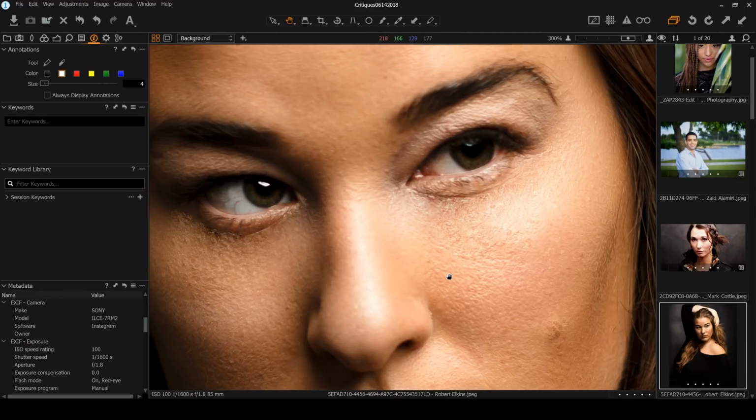What I tend to do when I'm shooting portraits like this wide open is I explain to my subject that I need both of the eyes to be parallel with one another. What that means to you as a viewer is, if you're shooting a portrait of me wide open at f1.8, if I do this and your camera focuses on this back eye, this eye is going to be out of focus. Or if you focus on this eye, it's going to be sharp, and this one's going to be out of focus. It's a little more acceptable to have the far away eye defocused.